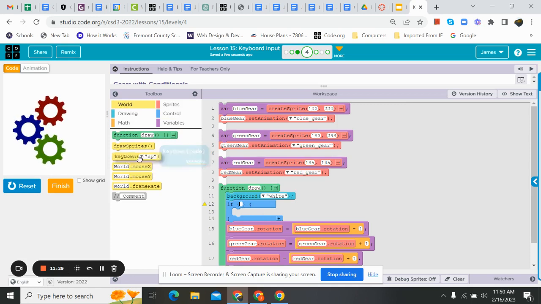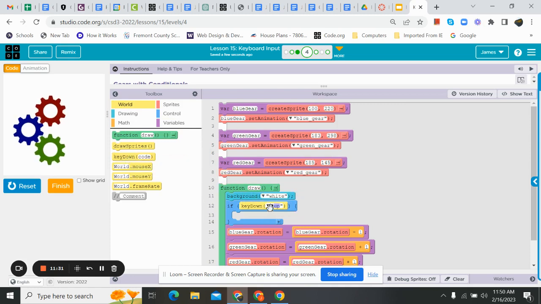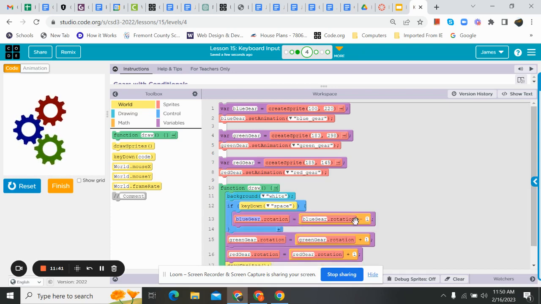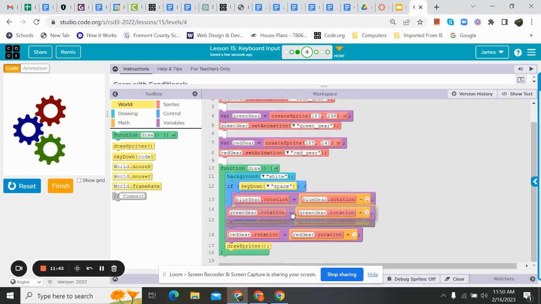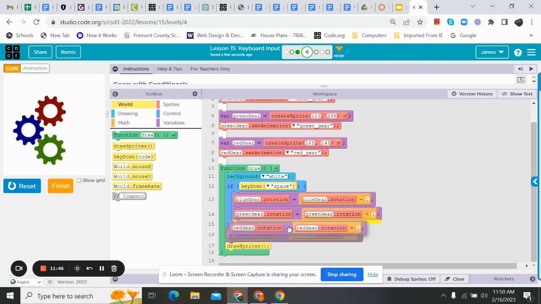And we want key down. And it said the space bar. So I'm going to grab the space bar. There it is. And then it said just move this stuff inside. So I'm just going to pull it up and drop it in there. And I'm just going to keep the same order.